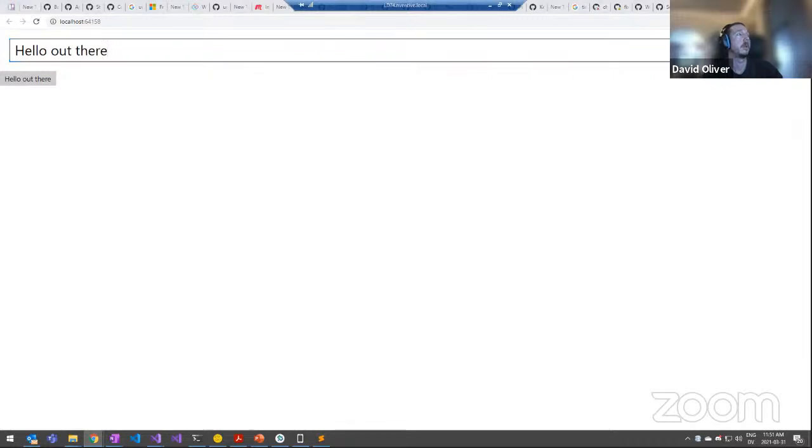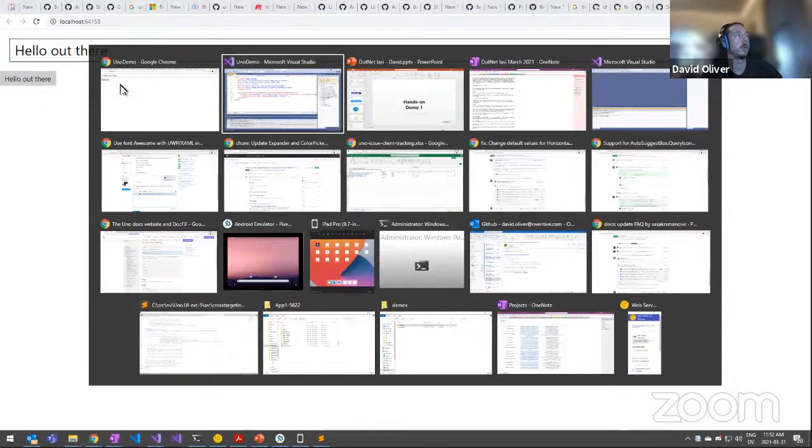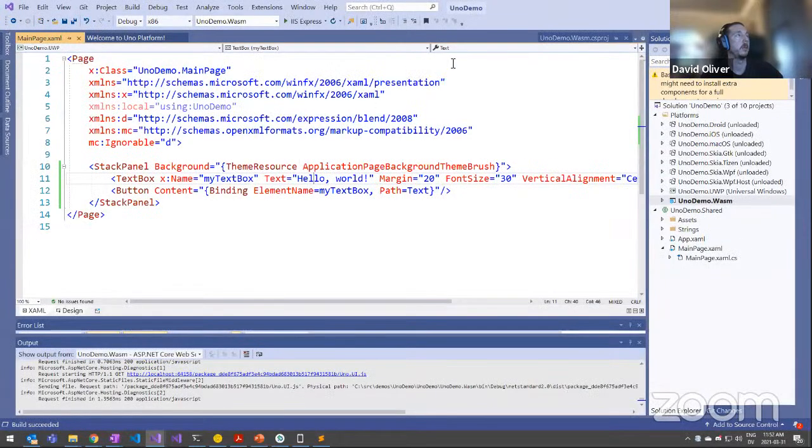And you can see that it updates in exactly the same way. And you'll notice that it's pretty much the same to the pixel as the Windows version. And the same thing is true for Android, iOS, macOS, Linux as well.